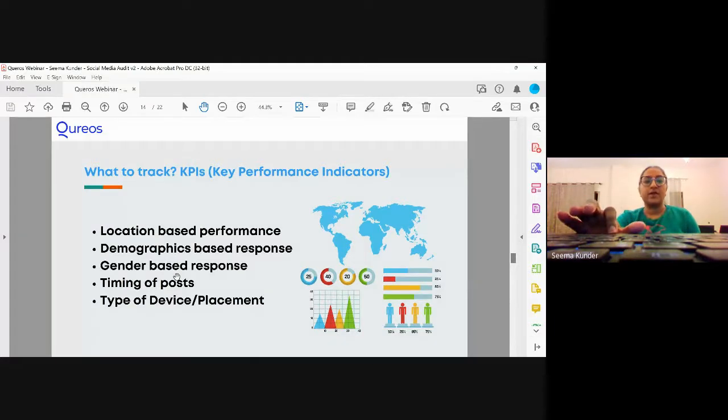Then the other types of KPIs that you can look at is, you've understood what kind of content is going out there, you've understood where your people are from, what age they are. Now you look at how the efforts that you're putting in are coming out, and how they are reflecting on the kind of engagement you get on your post. The one most important thing, which usually tends to slip everyone's mind, is when do you put that content out?